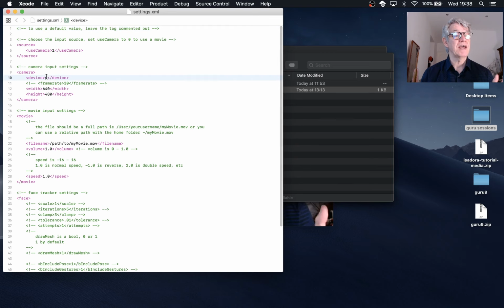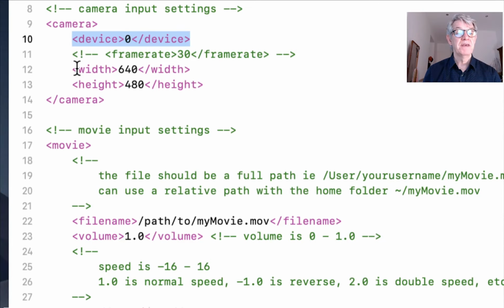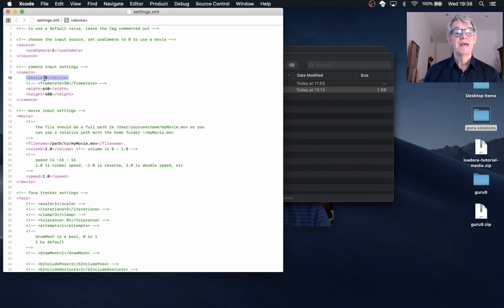You can also change, maybe the only other thing that I really found important, there's a device number here. If I zoom in on that, it says camera, device, and it has a 0. When I had 2 cameras hooked up, I could switch that to camera 1, which was not the camera that's on me now, but the laptop's camera, right? So you can change the camera device.